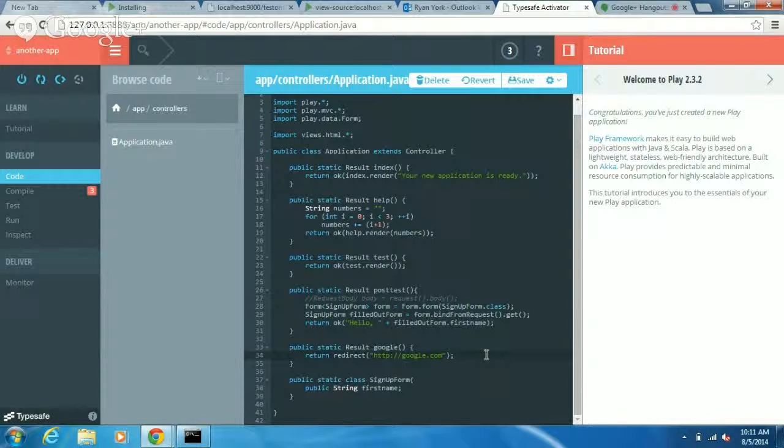So the kid who's the phone or the computer says, I want the test page. And the other kid would yell, hi, person, tell me your first name. And the person says, my name is John. And then he'll write down John on a piece of paper and hand it over. So that's like him posting the information.